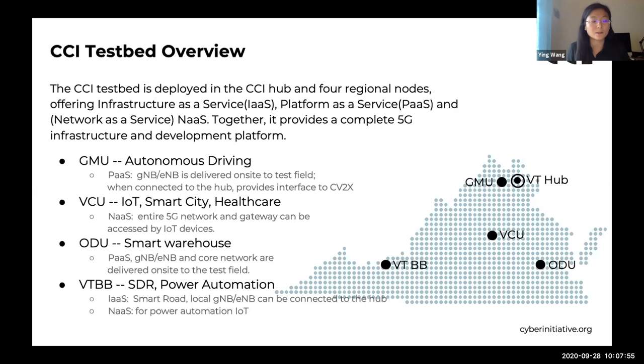This is our current progress. There are 10 modules in the CCI 5G testbed based on the 5G architecture, including RAN-related, core-related, and application-related modules. For the 5G core network, most development is based on free5GC and the free5G manual, which are open-source platforms. Currently the non-standalone end-to-end system is fully supported and tested. Standalone modes are supported in both gNodeB and core network, but due to the lack of a standalone UE in the market, we still need some time to fully test it.